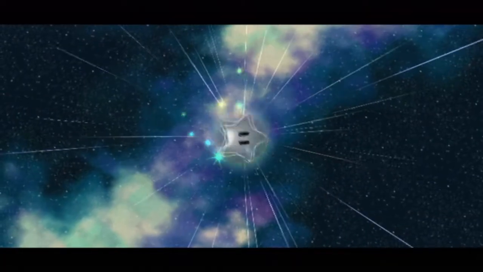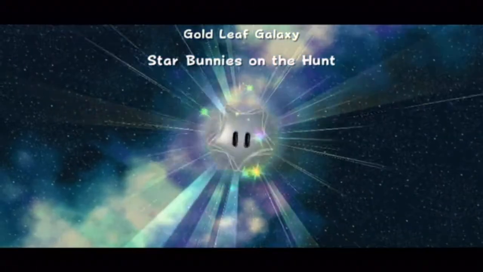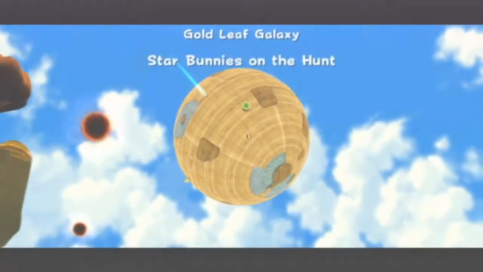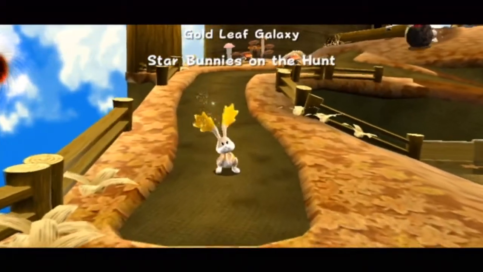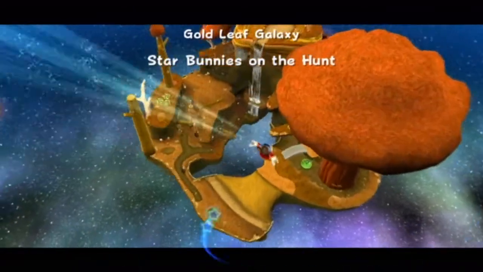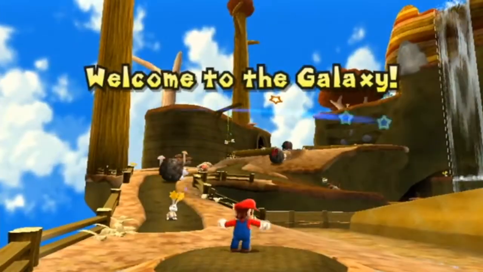Okay, maybe I lied when I said this isn't my favorite dome. Oh, crap. Gold Leaf Galaxy, Star Bunnies on the Hunt. And now when you see this galaxy, you're gonna think to yourself, would you look at this? It looks like the same exact thing as the Honey Hive galaxy. Because it is. It's basically almost the same thing but flip-flopped.